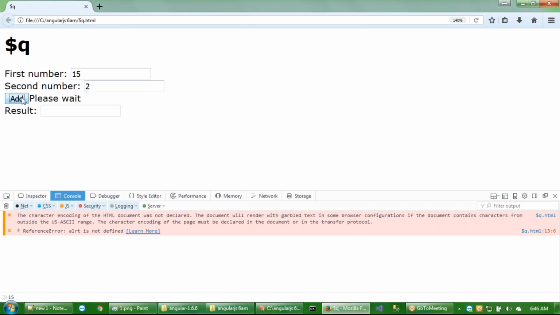Okay, so we got that exception here, and the statement stopped. It is still saying please wait. That means the remaining process was not completed.